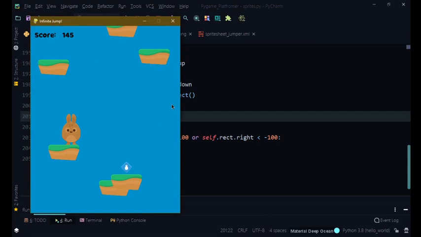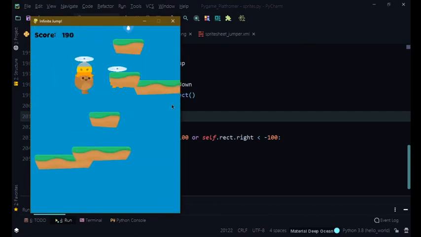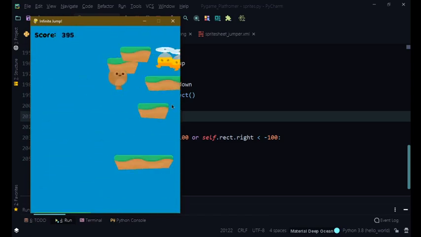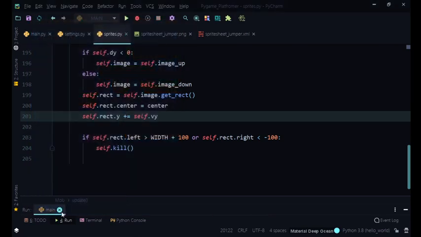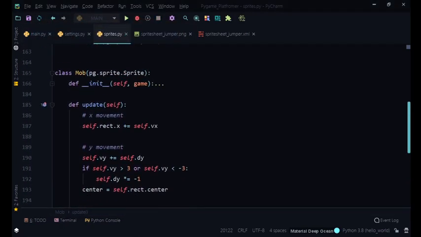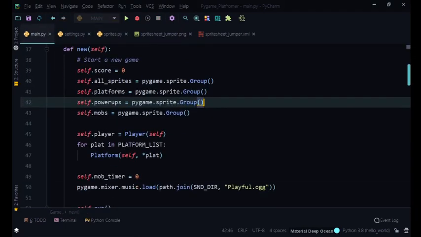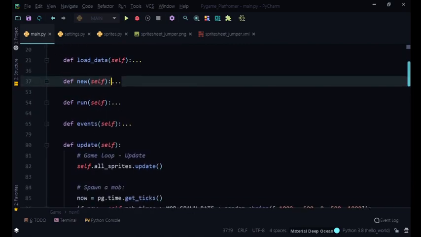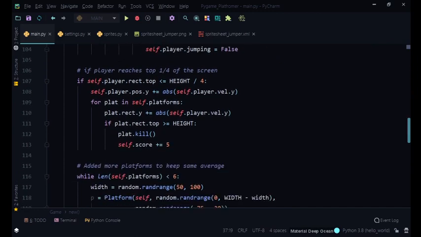So basically, if you just wait for an enemy to come, you can see now, if we jump, the enemies actually look like they're chasing us. It's kind of weird when that happens. So what we're going to do is scroll them down, like we did for all the other sprites. Okay? So we'll just close this. And then here, when the player reaches the top fourth of the screen, we have to scroll it down, right? Like we did for all the others.